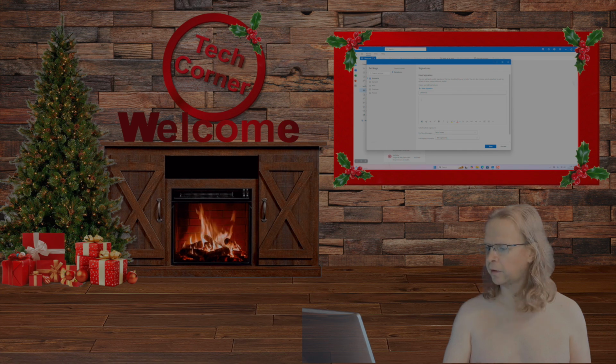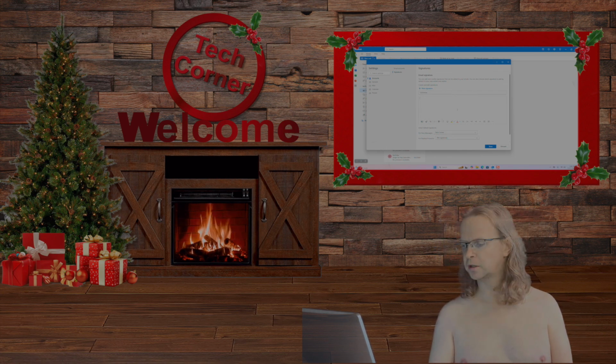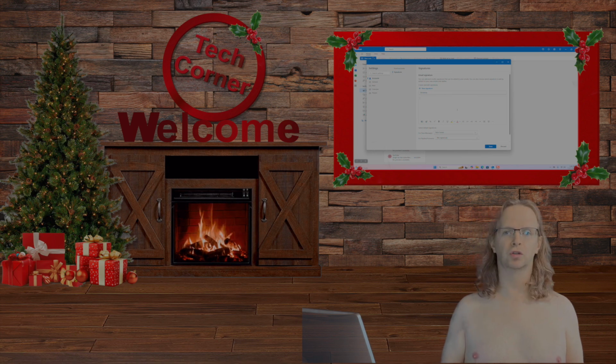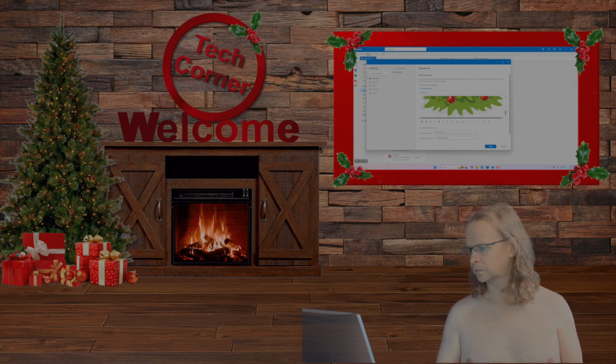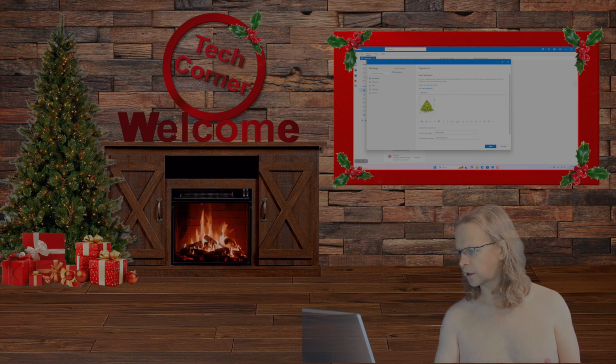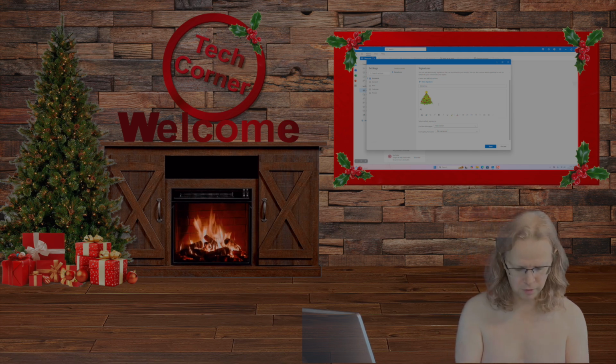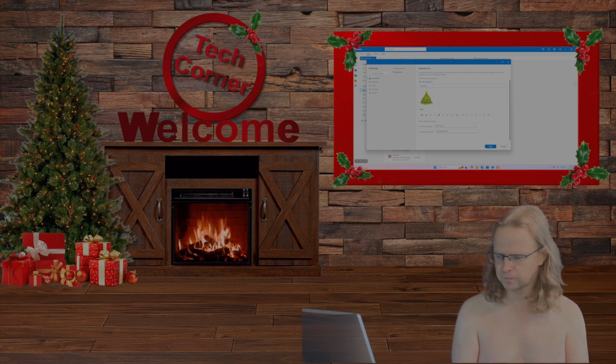You can either right click and hit paste. The other option, if you want to use a keyboard command, is Control V. And let's see if we can actually shrink our Christmas tree, because that is a very, very big Christmas tree and I don't want it taking up that much space. So now I'm going to go down below and type Alex.